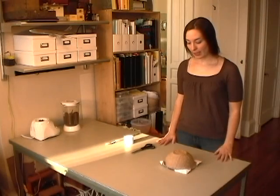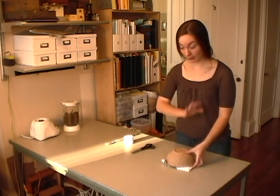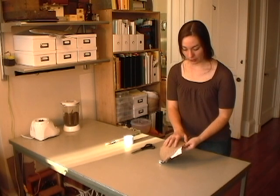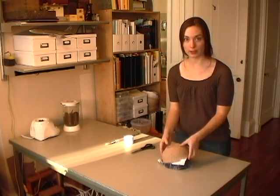So while that bowl dries, I have another bowl here that I made yesterday. You can see it's a bigger bowl. You can make whatever size bowl you want. So you can see it's dry to the touch, and what I'm going to do is I'm just going to release it from my mold bowl. It should come off pretty easily.